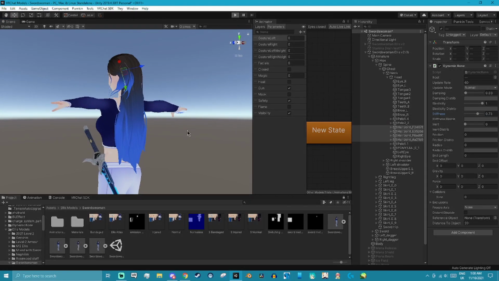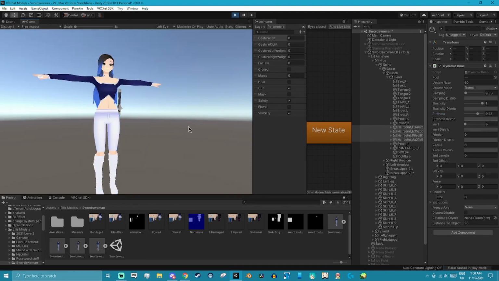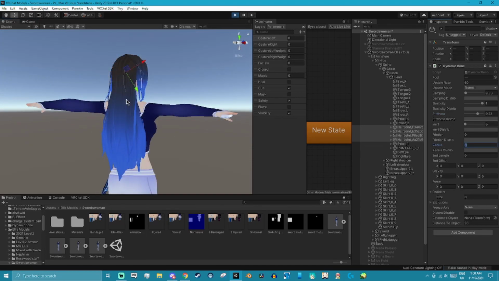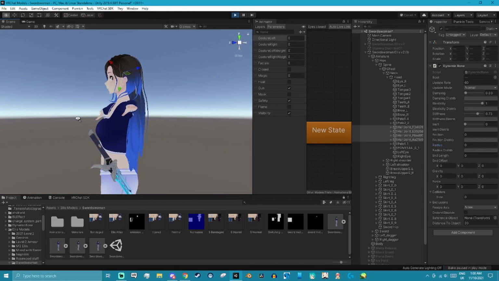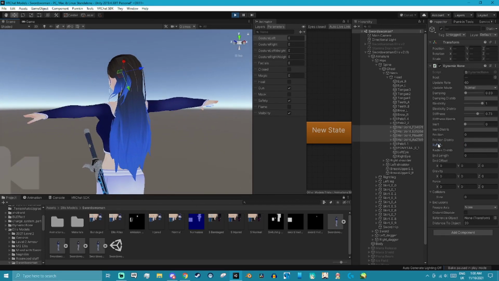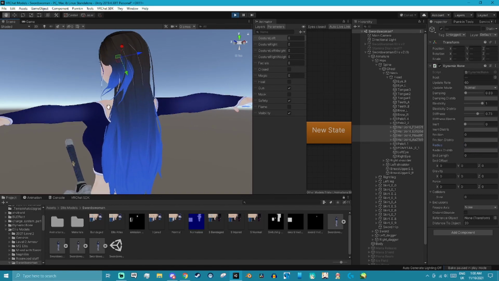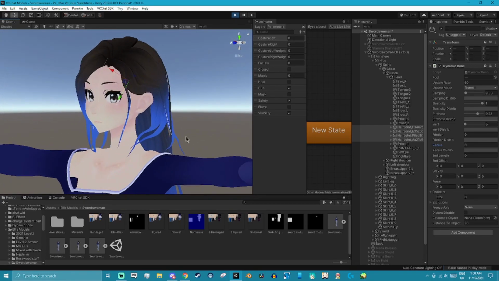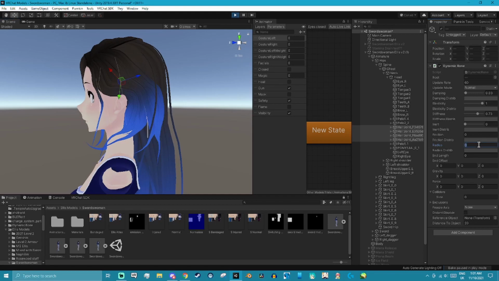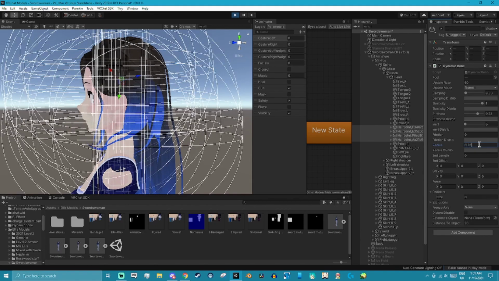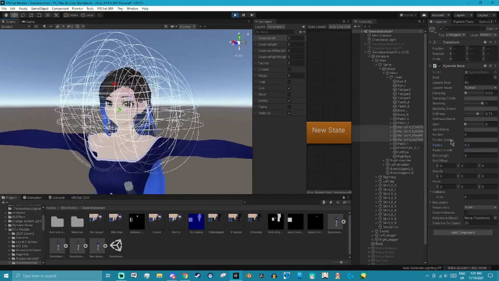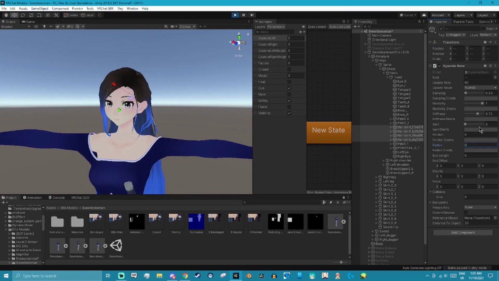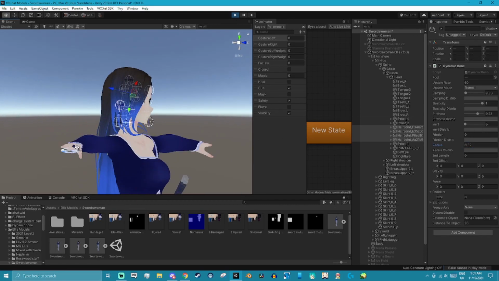So I'm going to go into play mode so I can show you guys what everything does. The first thing you'll notice is you can't actually see any of those orbs that were there before. That is because right over here the radius is set to 0. The radius, if you don't know maths terminology, which I know not everyone does, is just a fancy name to say how big the orb is. Setting it to 0.2 is rather big. I would suggest keeping to 0 points to begin with. So 0.1, 0.2. I'm going to put it to 0.2 because that seems pretty nice.